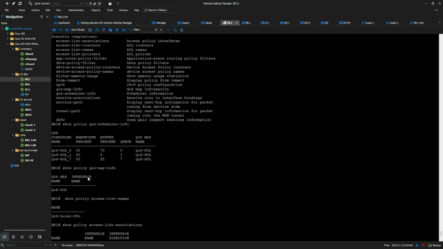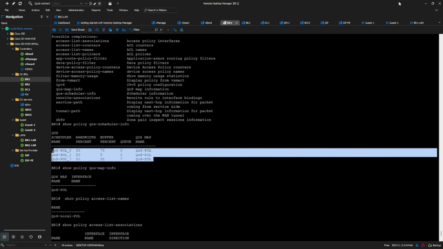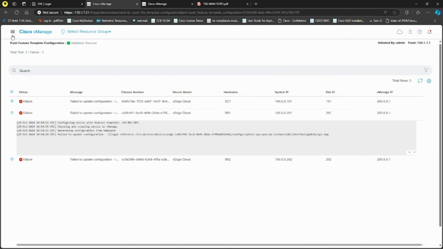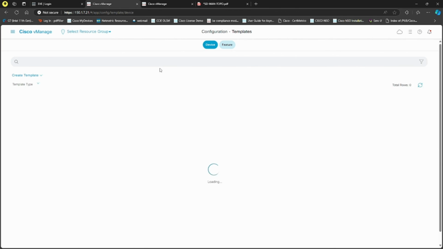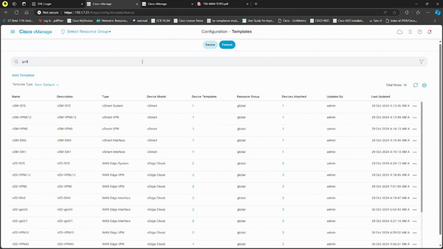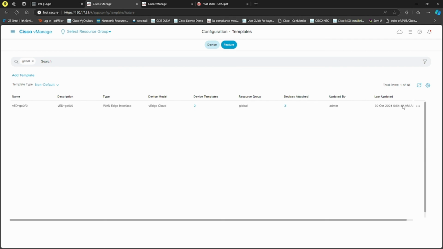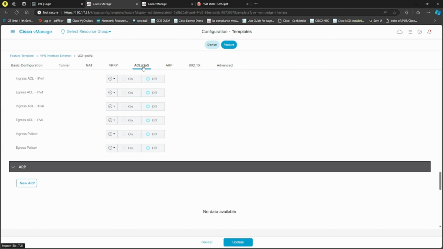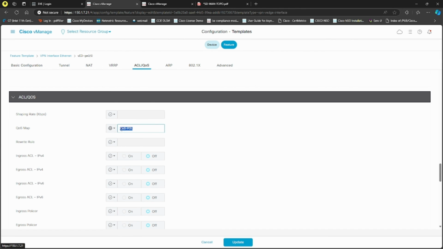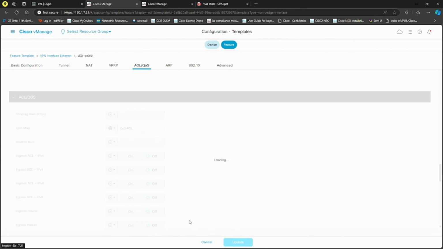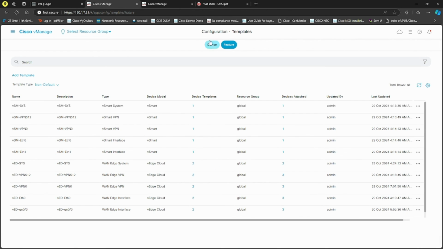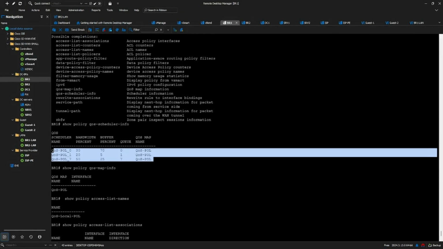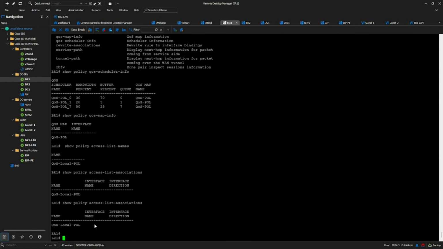But anyhow, you can see that all the policies and all the parameters have been pushed. So let me try one more time. Let me go back to the templates, gig 0/0. Click on edit. Yep, that's the one. Click on update. Let me try to push the same configuration one more time. Yep. So definitely it's not showing up over here, but it should be showing that interface.